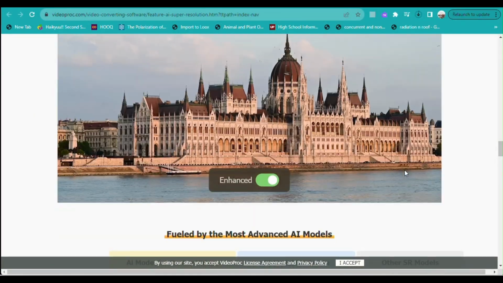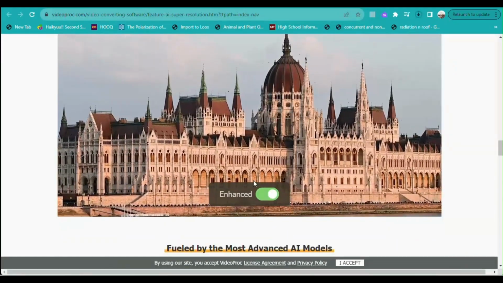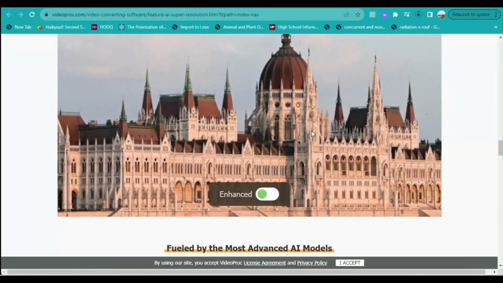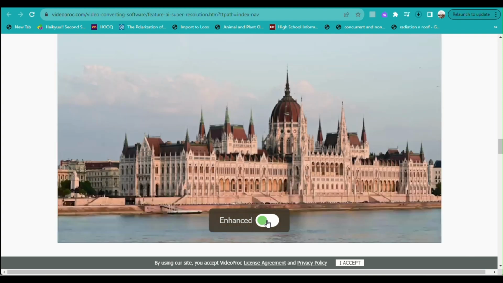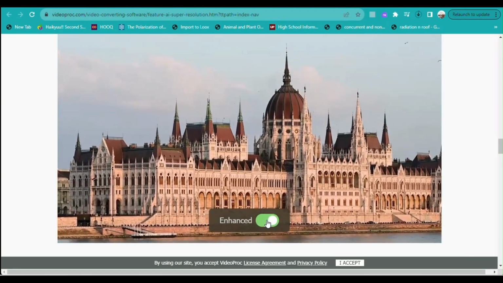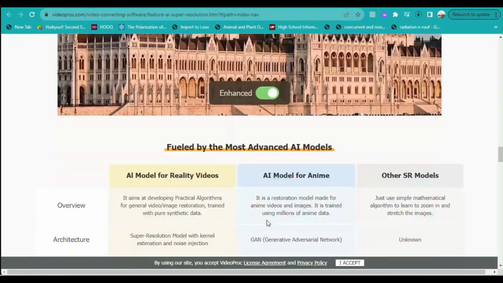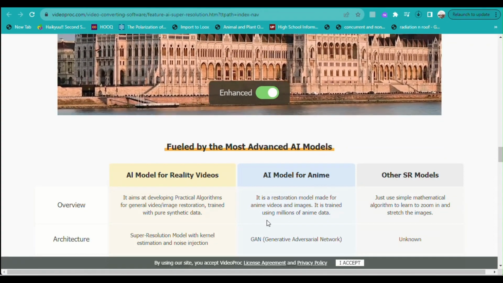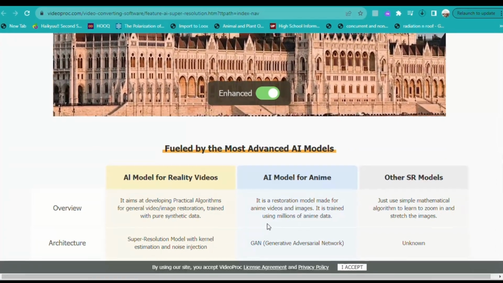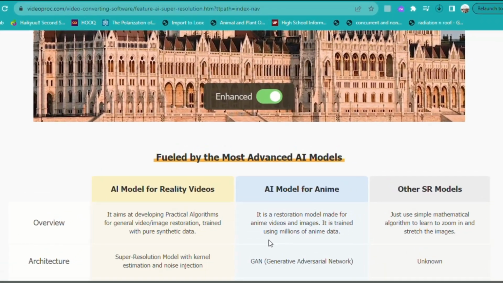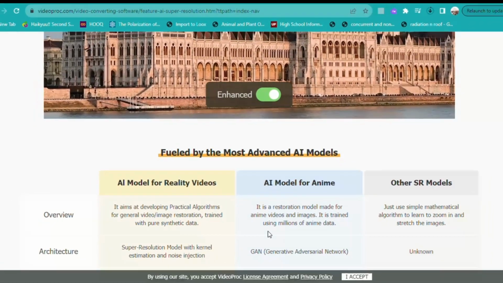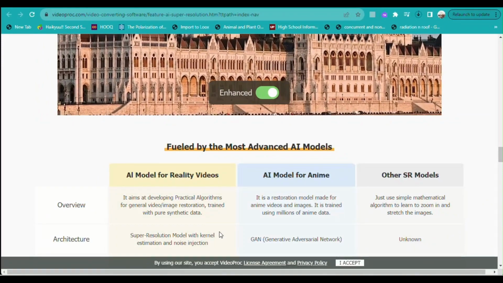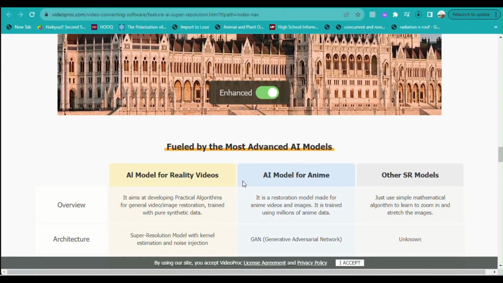You'll be able to see how the AI enhances a video or an image. You can toggle on and off the enhance button right here. If you toggle it on, it automatically switches into an HD quality video, and if you toggle it off, it would actually change into a lower resolution image, especially when you zoom in into that image or video. It actually changes the resolution.